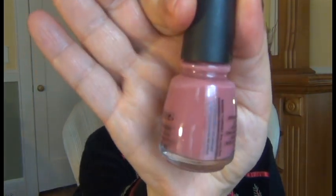So the first one I picked, and I was wearing it in my last video when I was packing for Ohio, is called Fifth Avenue. It's this right here. Super classic, beautiful. It's a little fluid for me, but very manageable and applies beautifully. You can just go with one coat and put a top coat over it, or you can do two coats if you want it more opaque, but I think one coat is good. That's the job if you're in a rush.